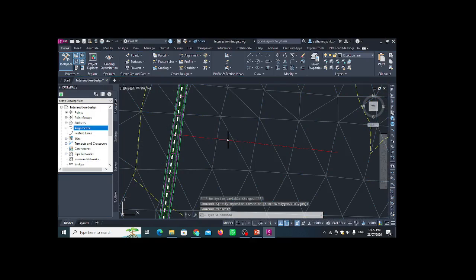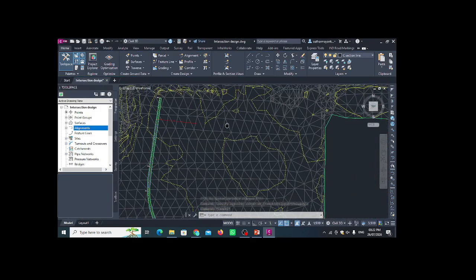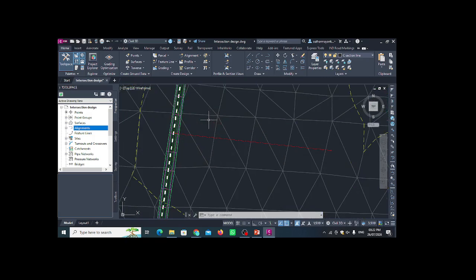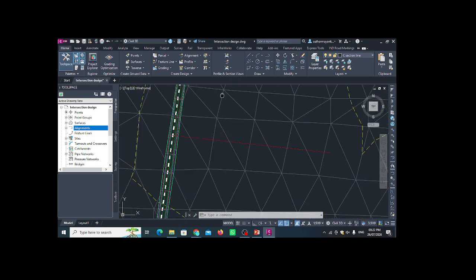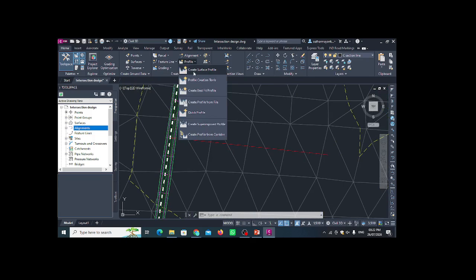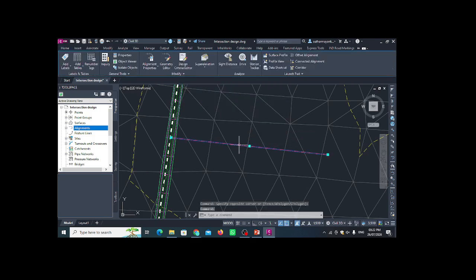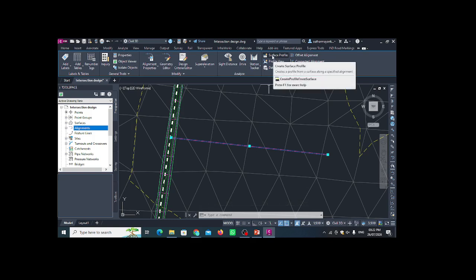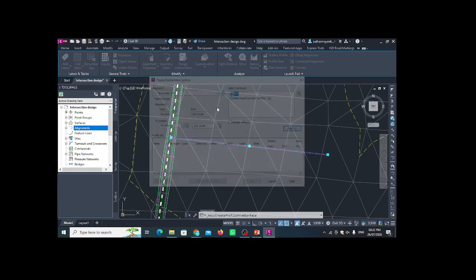Once you convert this, we have to create the profile. For creating the profile, you can go here to the profile menu. You can use the surface profile creation tool, or you can select this alignment and you can see all the options here. First I have to create this surface profile for the existing ground level, so I select the surface profile first.